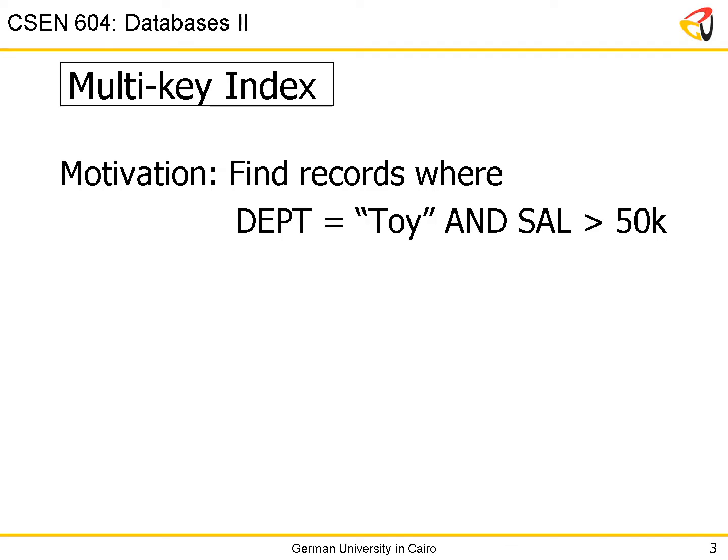And if it's not supporting multi-dimensional indices, you are also in trouble, because that means you'll have to create an index on each one of them and hope that the database engine will actually use them somehow. So for example here, if the database engine is not supporting multi-dimensional indices, then your best bet is to create an index on department and an index on salary and hope that the database engine is smart enough to be able to use both indices to answer this query instead of doing a linear scan of the table, page by page, row by row.